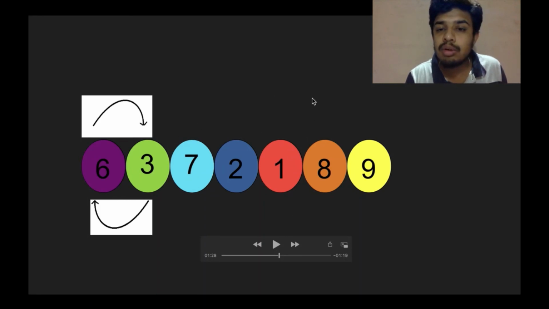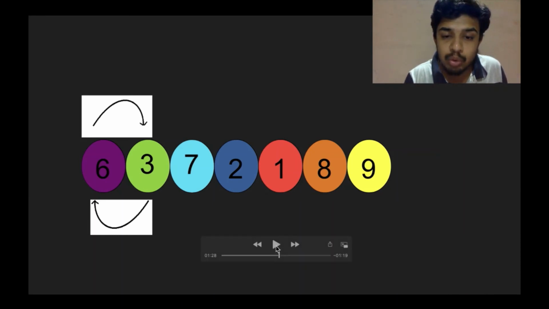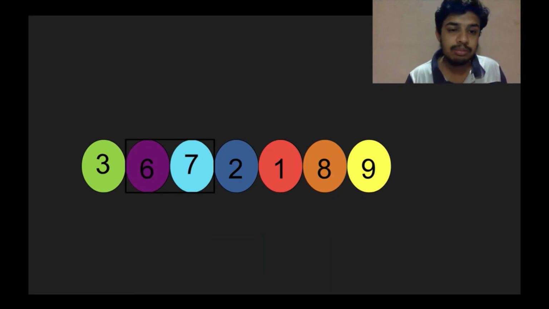First it works or iterates for the 9, then for the 8, then for the 7, then for the 6. So how many times does it work? It works for 7 times. I will show you again. Now for 9 it is completed, so 2 iterations are already completed. Now we will watch the third time. So what happens the third time? Now the third iteration starts.